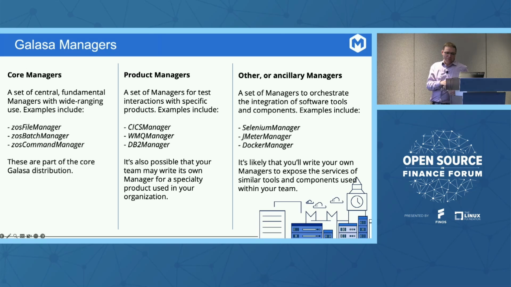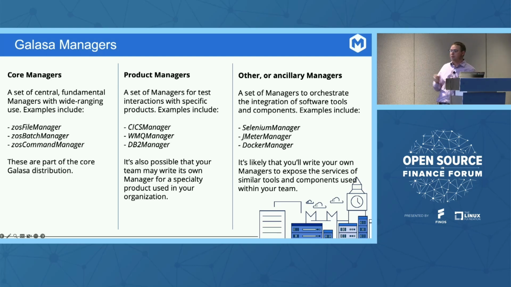Being that it's very z/OS native tooling, it has a degree of managers that understand some of the main flows for different types of applications. So you can see there, it has ones that you're very used to on the z/OS side, so file manager, batch manager, and command manager that are for your core. But then you have ones for specific tools like CICS or DB2 or WMQ as well, that are designed for interactions with specific products that you might be using on your mainframe. And you can also extend that.